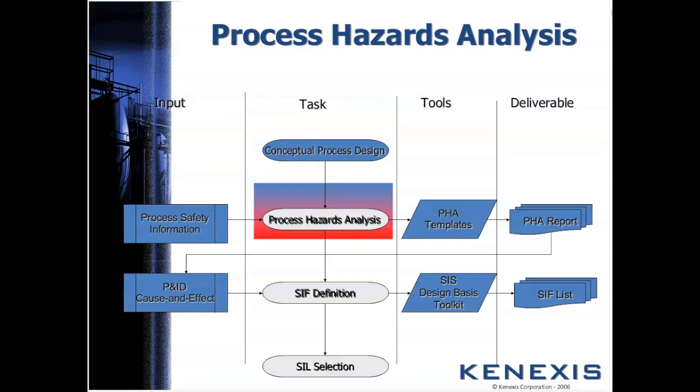So the result of this step, the PHA analysis, is a report that identifies all the process hazards, and many of the safeguards that were identified to prevent the hazards during the PHA might also be IPLs that will be used in later analyses with LOPA to give you your safety instrumented function SIL level. Okay. So the definition of a safety instrumented function is a very critical step in the SIS safety life cycle, and it's the source of many design errors and common misconceptions about what constitutes a safety instrumented function.